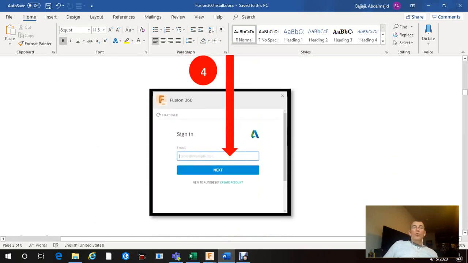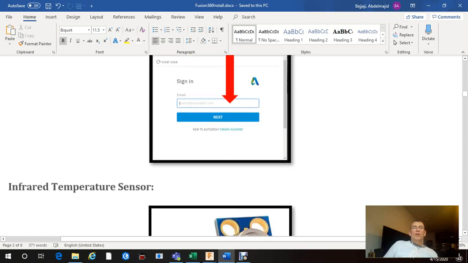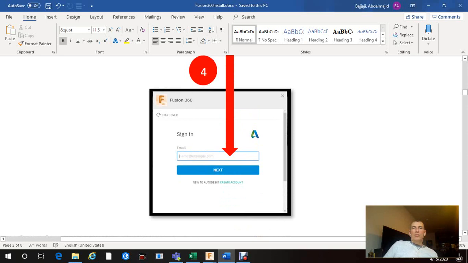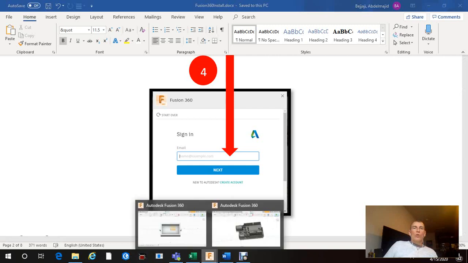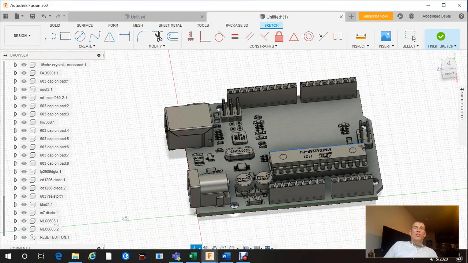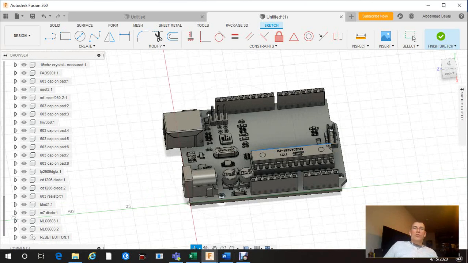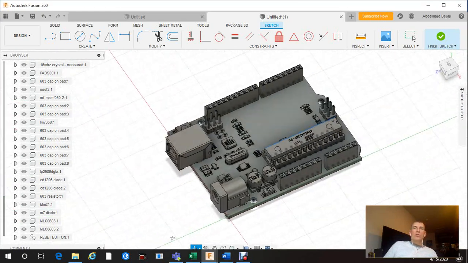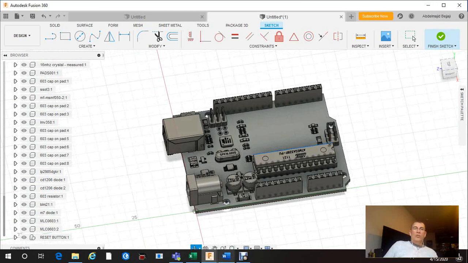You will be asked to register with Autodesk. So go ahead, or ask your parents, put in your email, go through a couple of steps, and you will download that software. I'm just going to show you quickly what the software looks like. Okay, this is the software, and by the way, this is the hardware we're going to be using inside that software. I'll talk about it later on. You don't have to do any design, but I'll talk about this later on. Okay, now I'll go back.